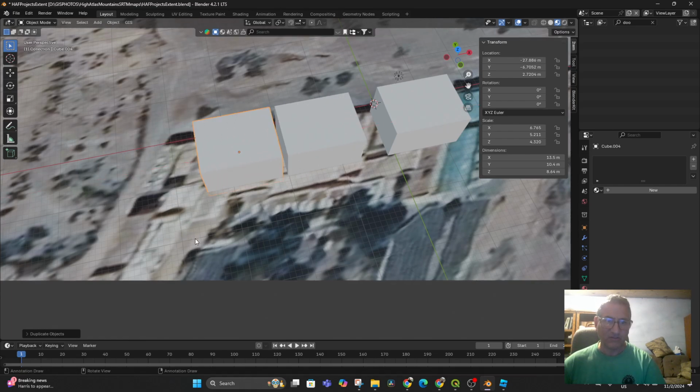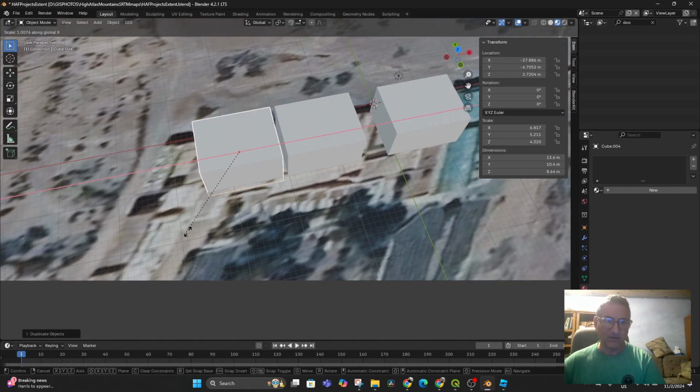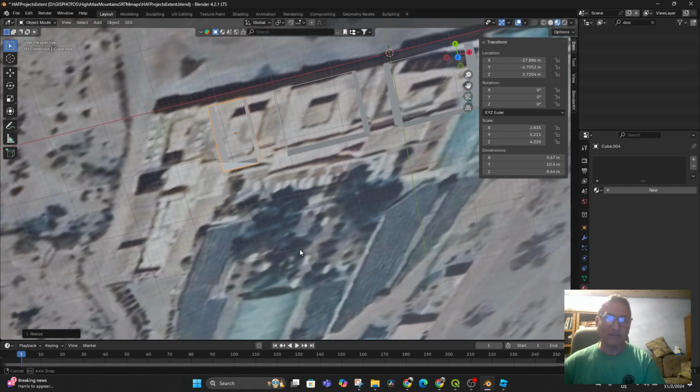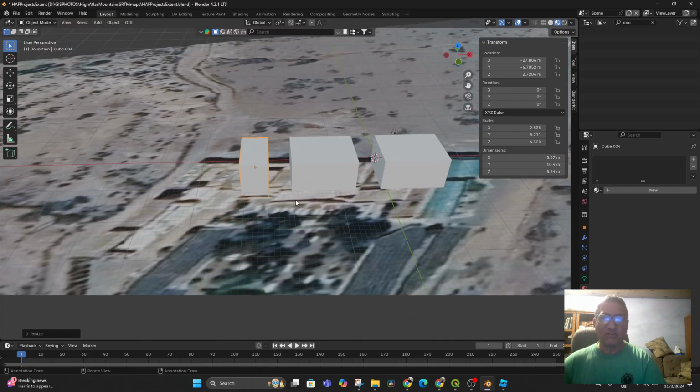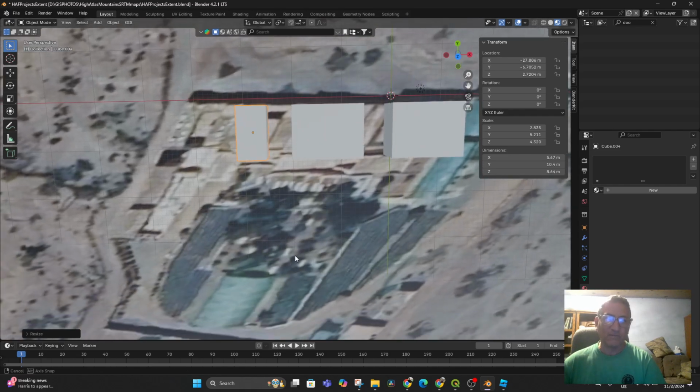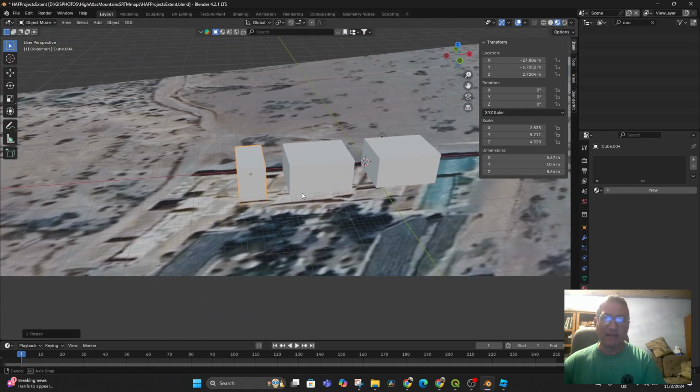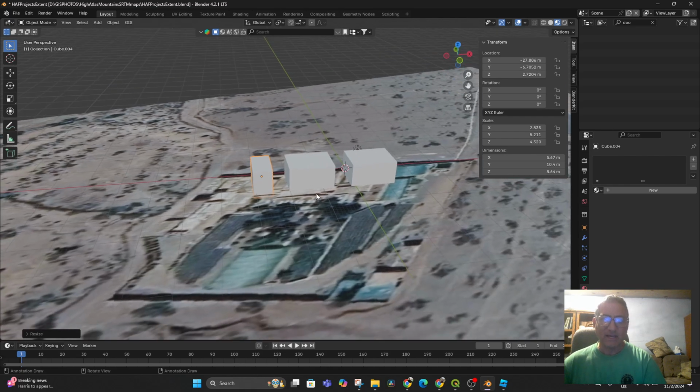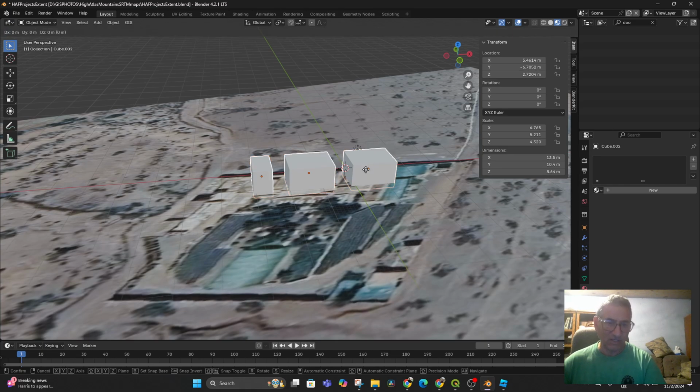But this building is substantially thinner. But now they're lined up against the back wall, which is as they should be. So we'll just go with that more or less. I think they need to be, all three of them, a little bit smaller. So we'll do scale and Z and bring them down.